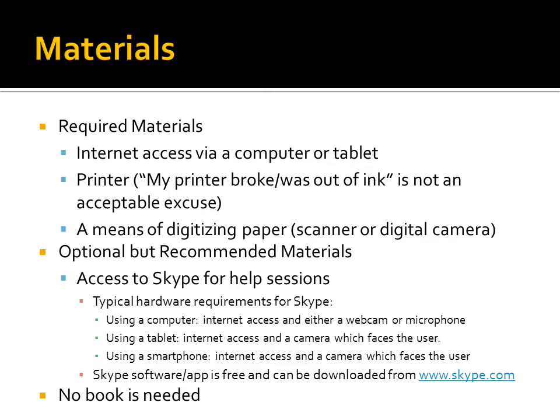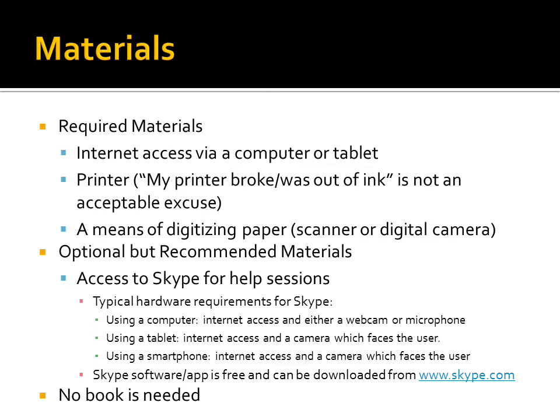The getting it back to me part is also a little tricky, and for now I'm just going to have you use any means of digitizing paper. That could be a scanner. Scanners are the best way to digitize paper. But it could also be a digital camera, a good digital camera in good lighting conditions.